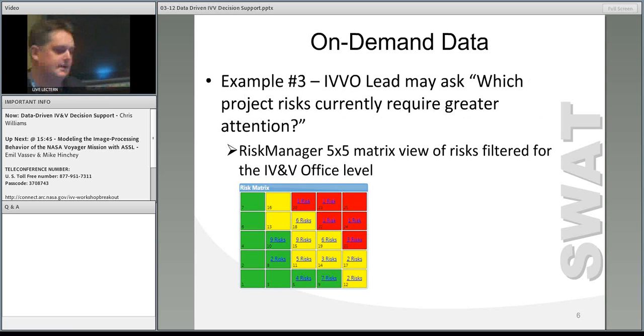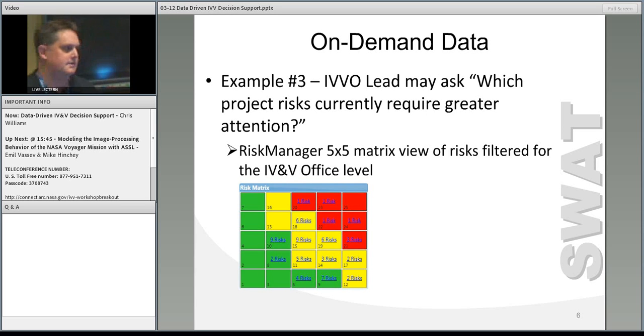Example 3, IV&V office lead, Steve Roquet in our instance, would maybe want to know which project risks currently require greater attention at the IV&V office level. And we have a tool that we have been using within the program for a little while now called Risk Manager.